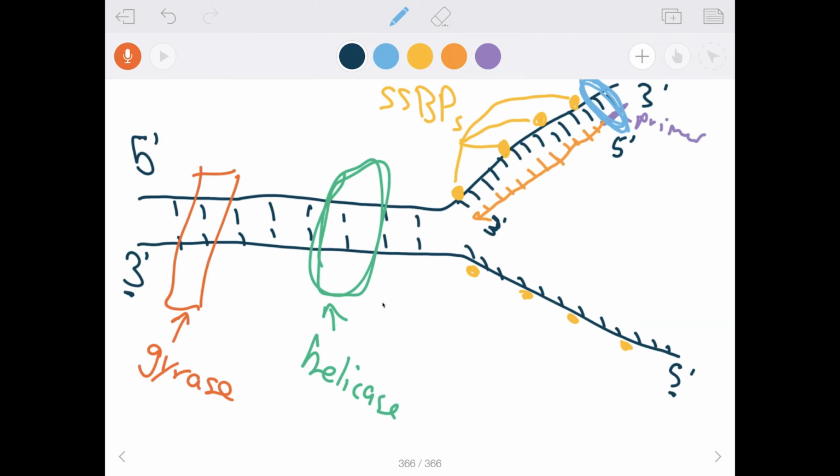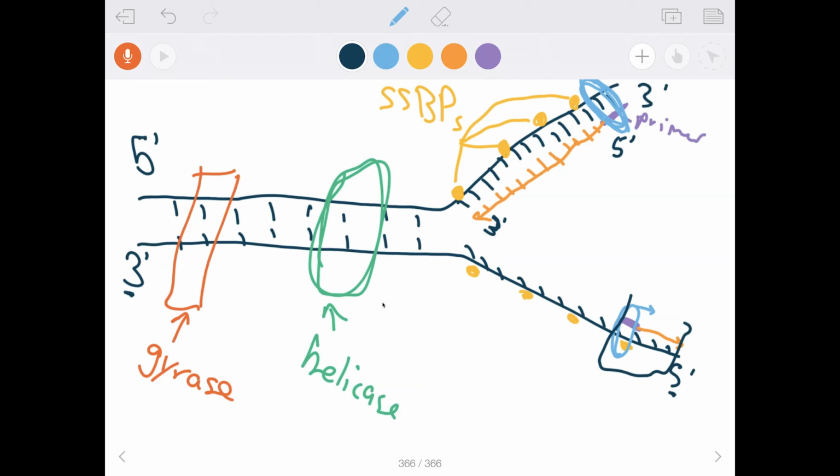So what we do is very similar to the top strand. We put down a primer, and it's actually what we call an RNA primer. Put down a primer, DNA polymerase binds, and it builds one section. Because remember, it has to read the bottom strand 3 to 5. So it's going from left to right, where the top one is going right to left. So it builds this little section, or what we call a fragment.